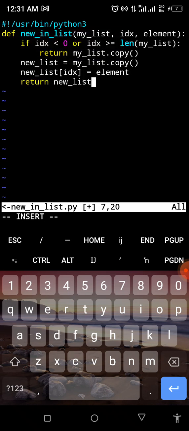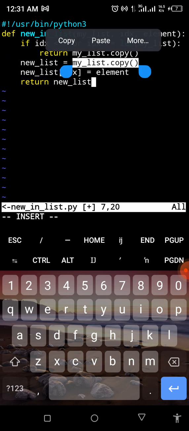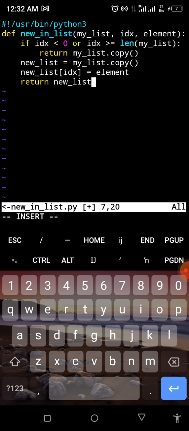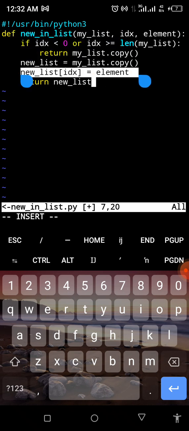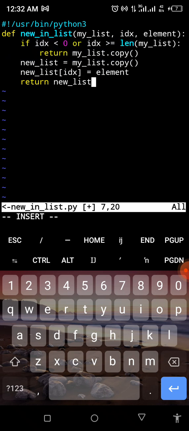So we create a new variable called new list. I'm trying to explain the code again. Then we pick the previous list we have there as a copy to our new list. Then we look for a way to modify our list in the element, then return the new list.